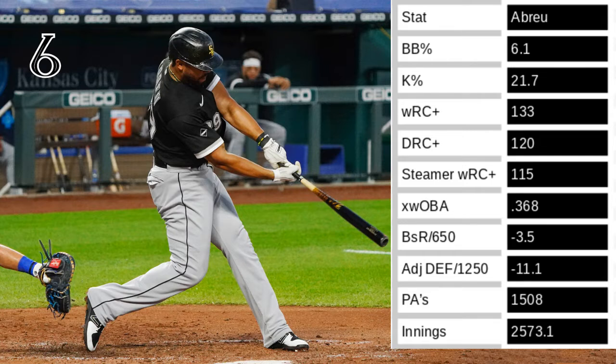He is a bit of a free swinger, so that's definitely always a sign of regression, but I still think he can have a very good offensive year. And he is always a high-volume guy as well, which is mainly what puts him over Hoskins, because Hoskins kind of has him beat rate-wise, but rate, again, is not the only thing that matters. Volume definitely matters. So, yeah, Jose Abreu coming in at the number 6 spot. This feels like a very, very good spot for him.